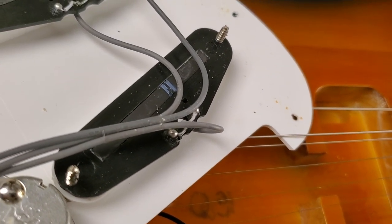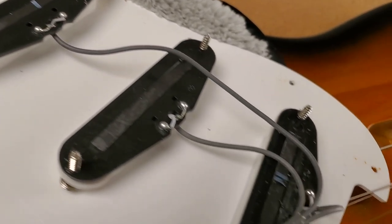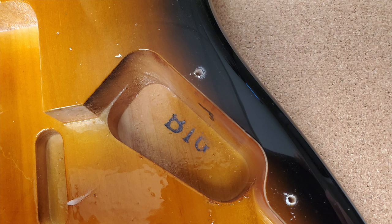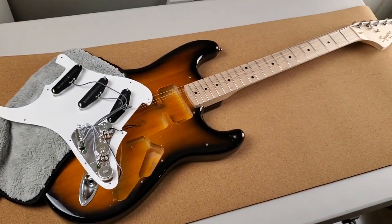Here's taking a look at the pickups and each one, just a quick close up. And then taking a look at the cavity. You can see here, there's no shielding paint. I don't expect any. And I don't know what this is here. The word big is like stamped in this one spot here. If anybody knows what, I know Big was a Tom Hanks movie. I don't know if it has anything to do with this, but anyways, there's what you get inside.